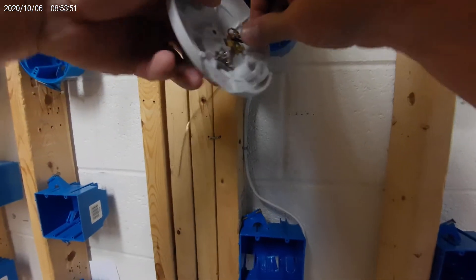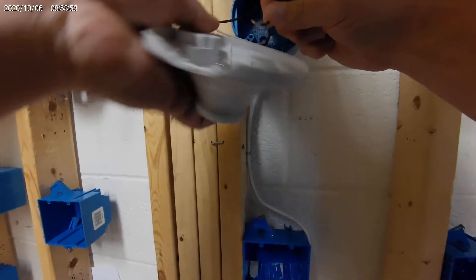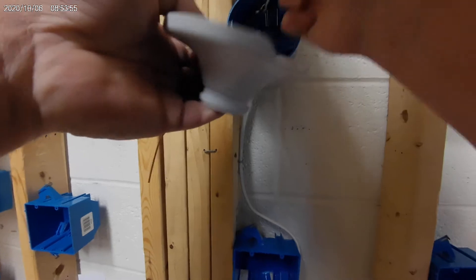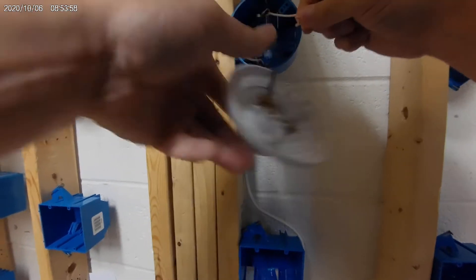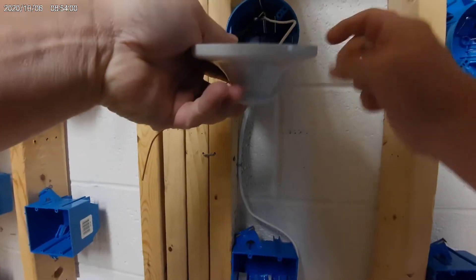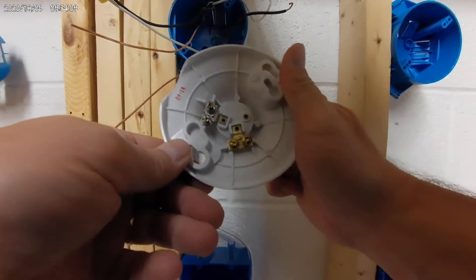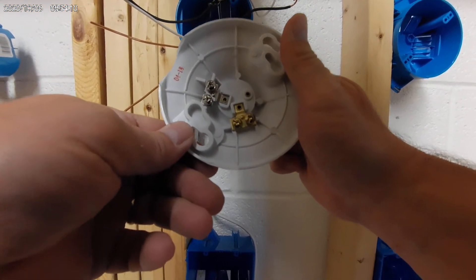So this would just go onto the gold screw. This would go onto the silver screw. Now one of the issues you guys have - I'm not going to tighten those down - is what do I do with the ground wires? Because as you can see, on this device, there is nothing for ground.